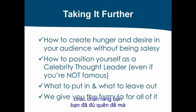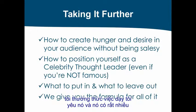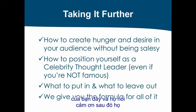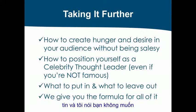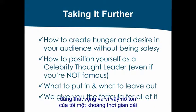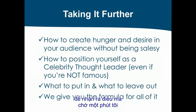You want to make sure that you leave enough out so that you're not giving away the store. I used to make this mistake, because I just love teaching. You can tell that I enjoy teaching. I love it, and it's a lot of fun for me. And so I would just literally fix people. And I'd say, here you go. And they'd say, thanks. And then they'd leave. And I'd say, well, don't you want to buy the program? They'd say, no, you just fixed me. Thanks, no. And I'd walk away scratching my head going, well, what the heck? That was very frustrating. And so it took me a long time to realize, well, wait a minute, I'm actually giving them too much.